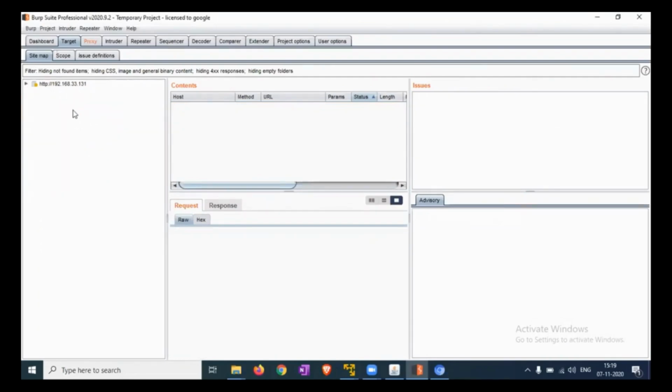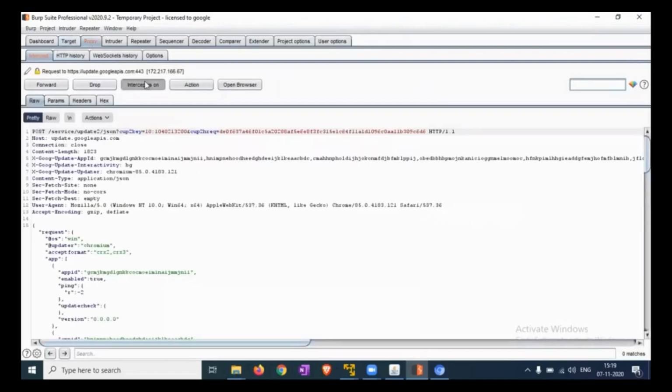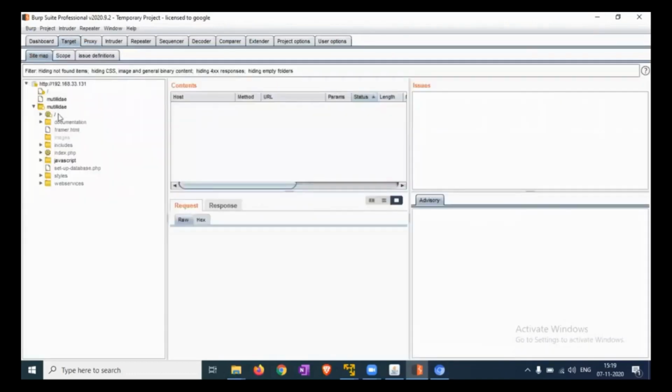Now here we can see multiple paths, and we have to add a particular one to the scope.